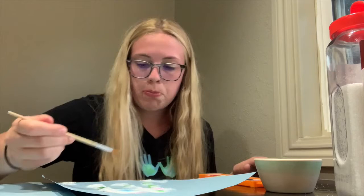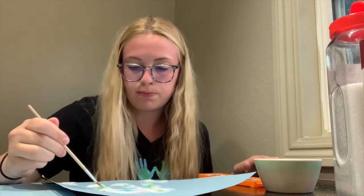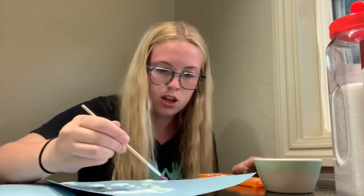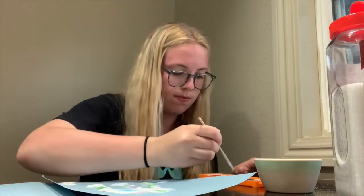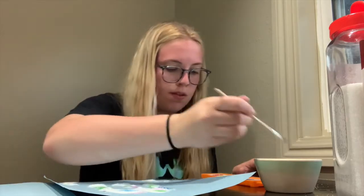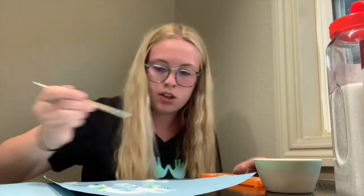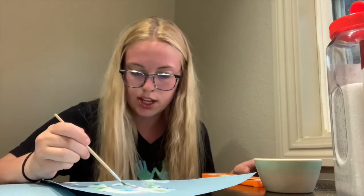And the more water you put, the more spread out the watercolor is gonna get on your painting. So you want kind of a lot of water on it. Just like that. Get all over. I'm grabbing some more blue, putting blue down. Putting more blue down. I'm gonna add some water, let that spread.